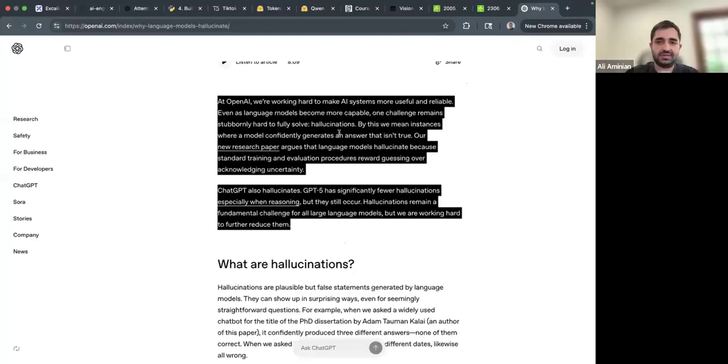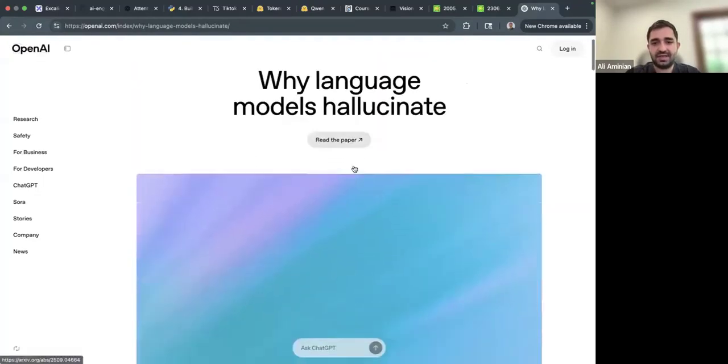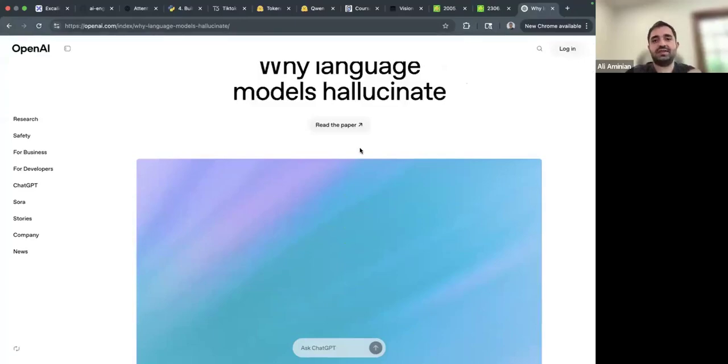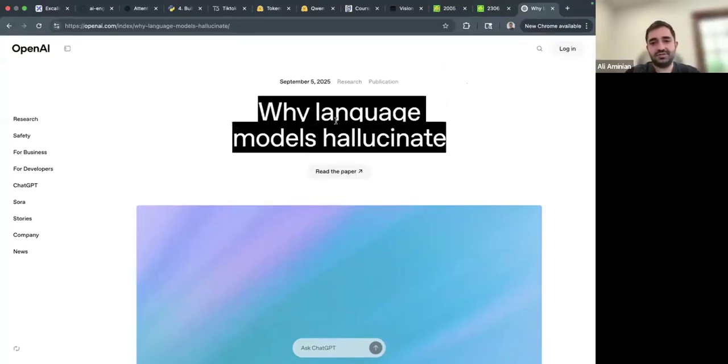Now, the current LLMs are based on the former. This study and their paper is saying that the evaluation mechanism has to be different, so that when an LLM is not sure about something, it should not just guess. There would be a penalty if it guesses and it's incorrect. So yeah, if you're interested, just take a look. I really enjoyed it when I read this.